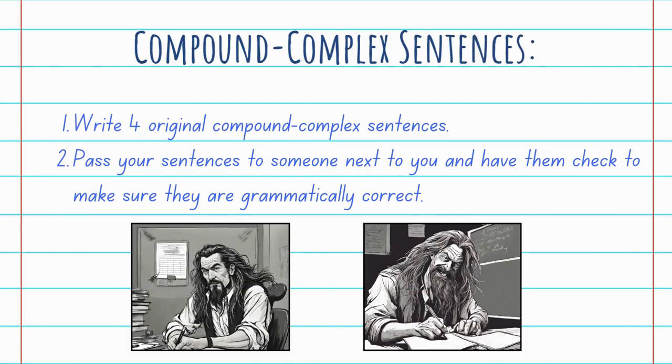Okay, your turn. Write 4 original compound complex sentences. Have a little fun with it. Write whatever you want, whatever's on your mind, but form it into compound complex sentences. 4 of them. 1, 2, 3, 4. Then you're going to pass your sentences to someone next to you and have them check to make sure they are grammatically correct. Go.